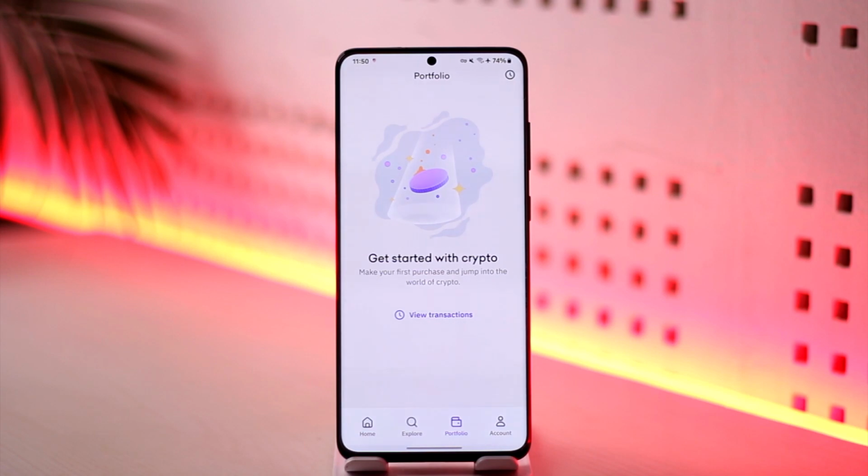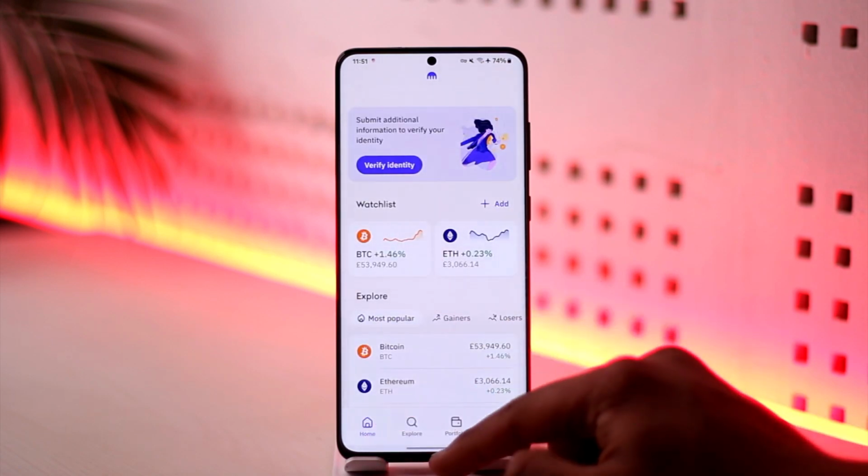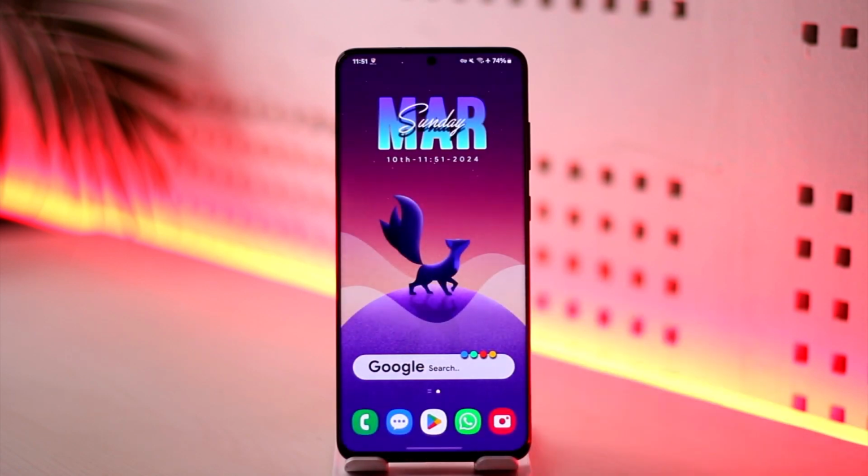Then select the deposit button, select the currency you want to deposit and click on it, and select the fund directly tab, enter the amount you want to deposit and click on add new account, and then you'll be able to successfully deposit USD into your Kraken account. That's all it takes to deposit USD on Kraken.